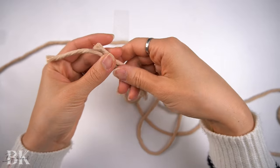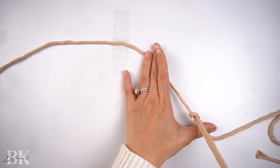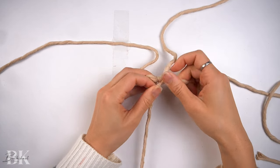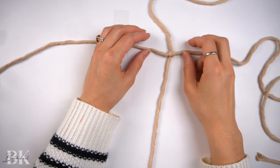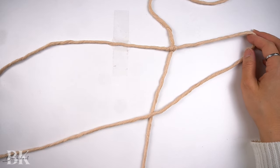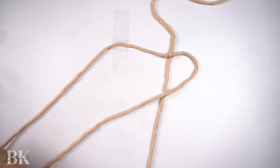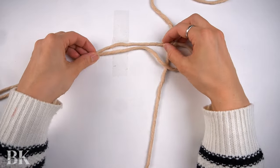as well. But before we tighten the double half-hitch knot with the vertical cord ends, we're going to make sure that the bottom end is about 2 inches longer than the top end. Then you can pull on both cord ends to tighten. Make sure that this knot is right where it needs to be at the center of this horizontal anchor cord. Fold the right end over to the left to match the ends to make sure that this knot is right in the middle. All you have to do is just adjust it accordingly by moving the knot.